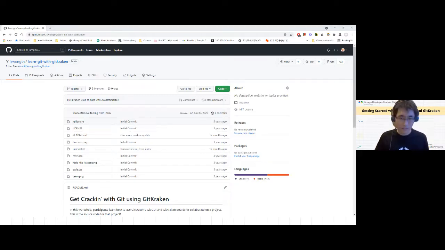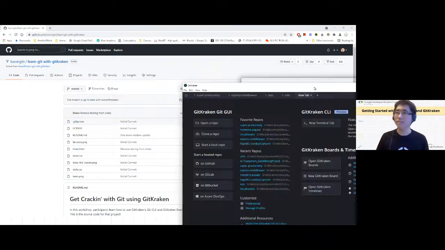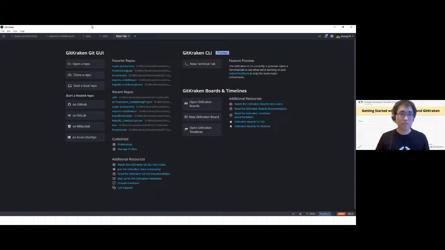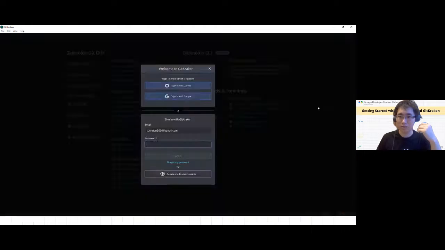Before I start copying all these repositories, let me talk a little bit about setting up GitKraken. When you log in to GitKraken for the first time, you should be faced with something like this. Oh yeah, GitKraken is free. You should get a 7-day trial, but it doesn't matter much. The majority of what you will do, I think, is covered in the free license.